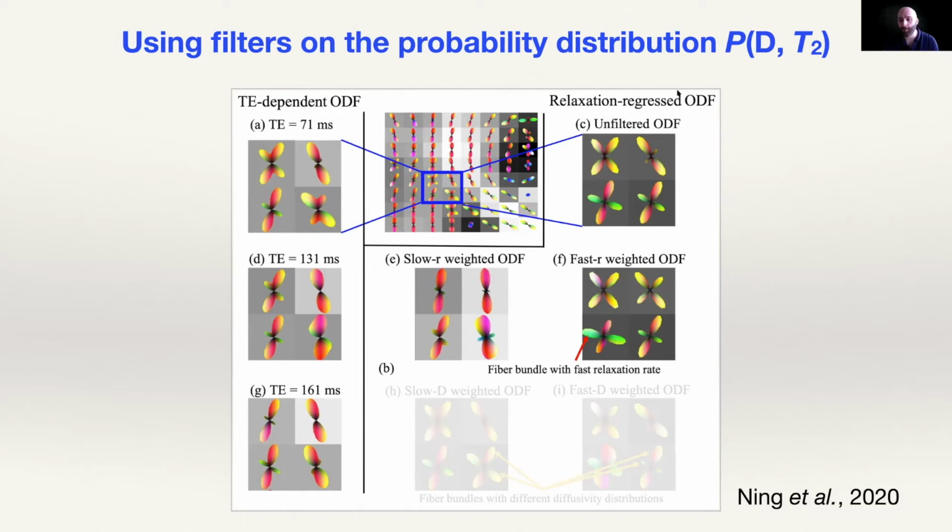So this is one way that you can do this, but this relies on a cumulant expansion, which also has limitations and may not work, especially in areas where you have crossing fibers because you have a lot of dispersion in orientation. So this is one of the limitations of the cumulant expansion. So maybe take this with a grain of salt, but still, these are very cool results, I find.